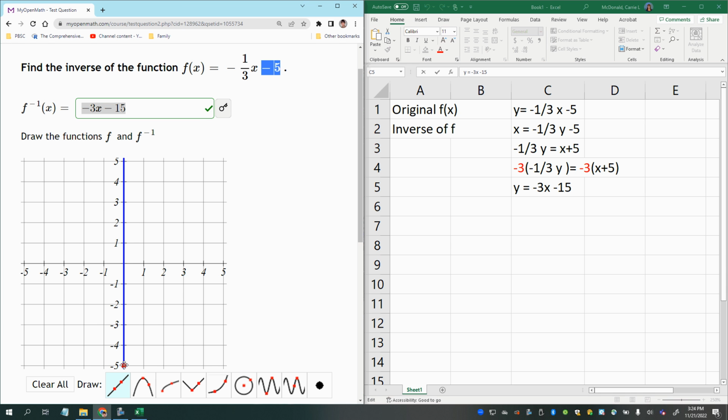Then I'm going to use the slope to go a rise of +1, and since I went positive for the rise, I'm going to need to go backwards for the run so that I get a negative slope line. Remember, negative sloped lines go downward from left to right, or are decreasing from left to right. Let me check it again from this point. If I go down 1 and to the right 3, I would end up here. Or if from here I go up 1 and backward 3, I end up here. Okay, so that is the graph of the original function f.